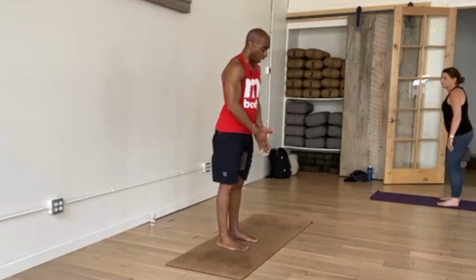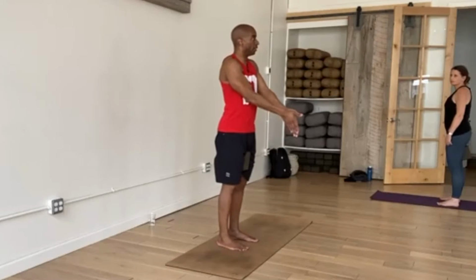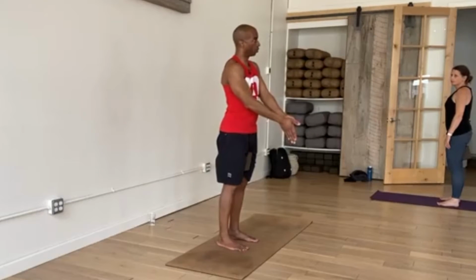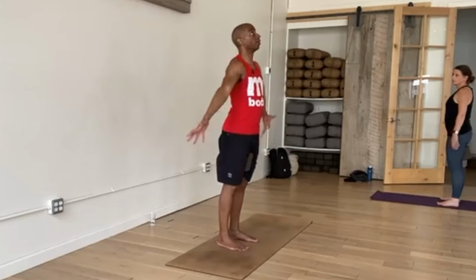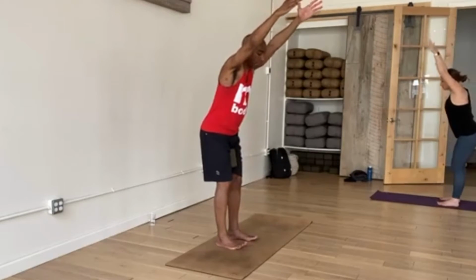Now squeezing the block, holding onto the block, will just keep things nice and stable, but let's concentrate on moving to center. This is just a reminder that everything moves in towards the midline, towards your spine. Here we go. Let's inhale, reach into the sky. Exhale, take chair pose. That weight shift back into the hips and heels.